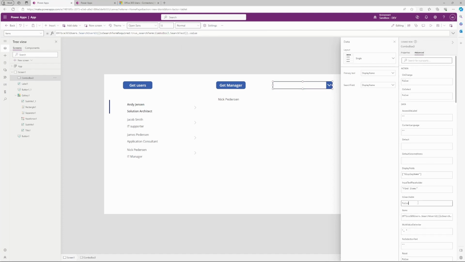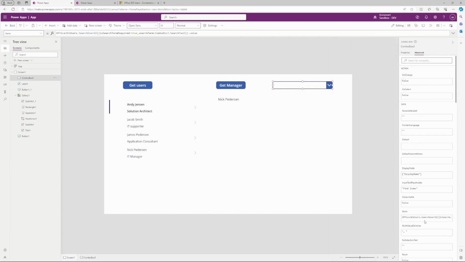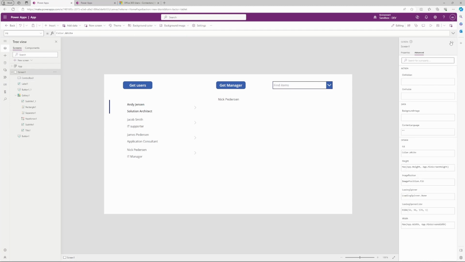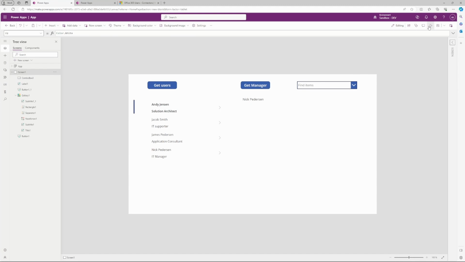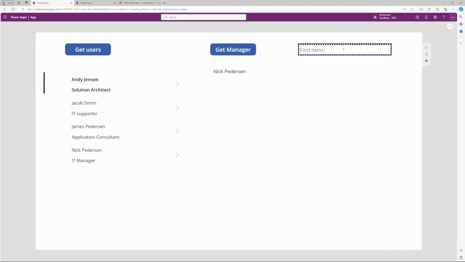And then the last thing we also need to make sure is that this one is actually set to true, so we can actually search the combo box. So now you can see it searches through our AD, and if we choose this one, we have our user.